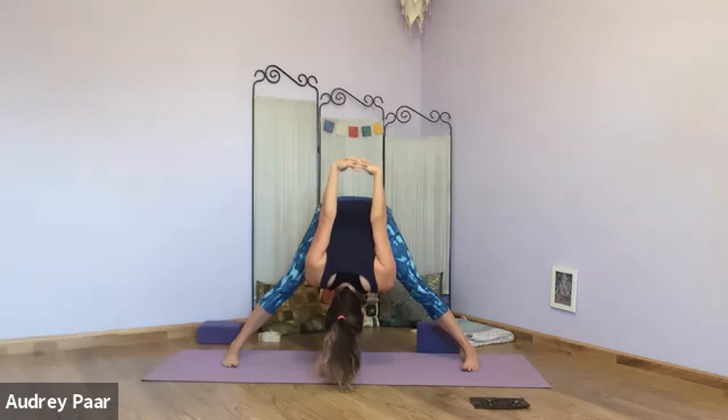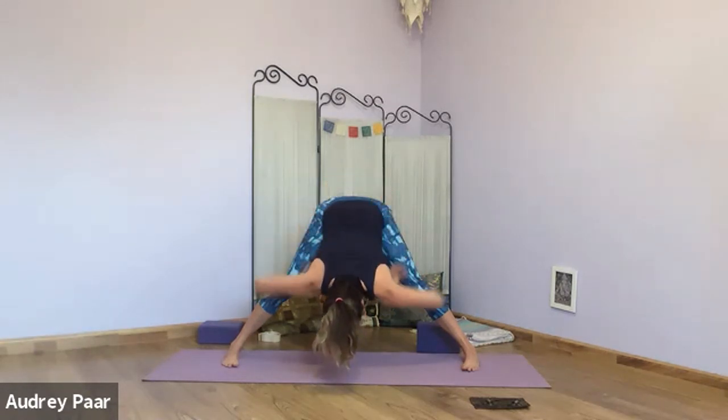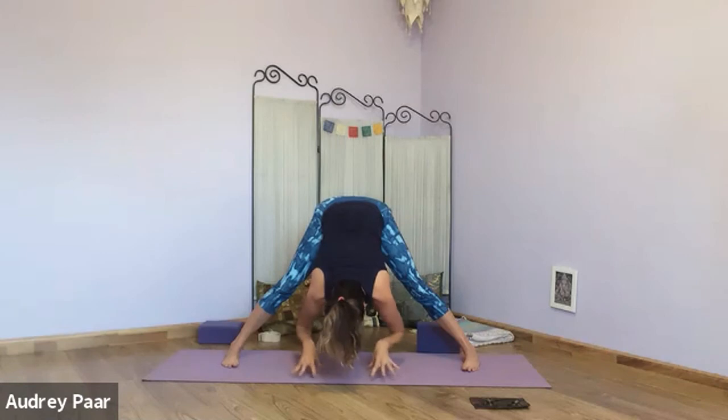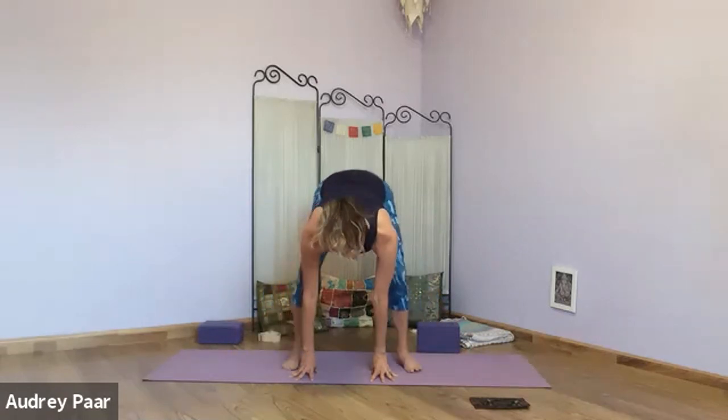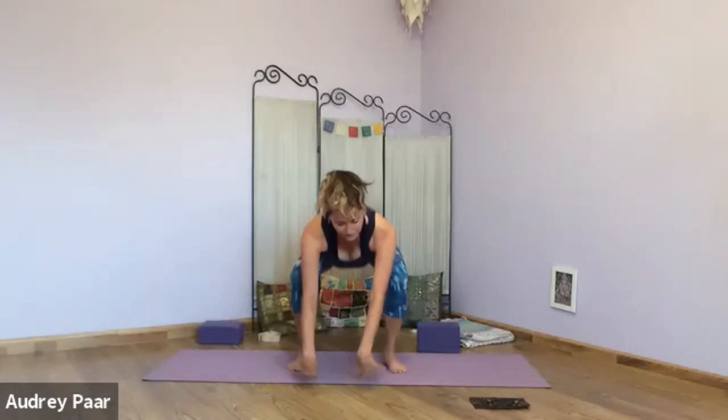Inhale, hands to hip if they're not there already. Exhale, hands to floor. As you inhale, lift and lengthen. As you exhale, bend into those knees, heel toe those feet to about hip distance, maybe a little bit wider. Drop the hips into malasana.